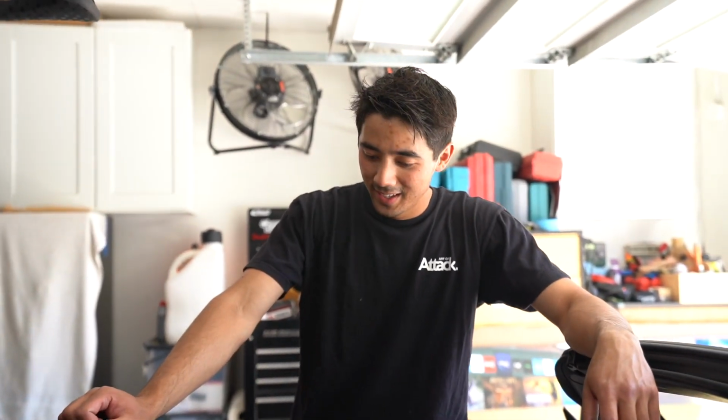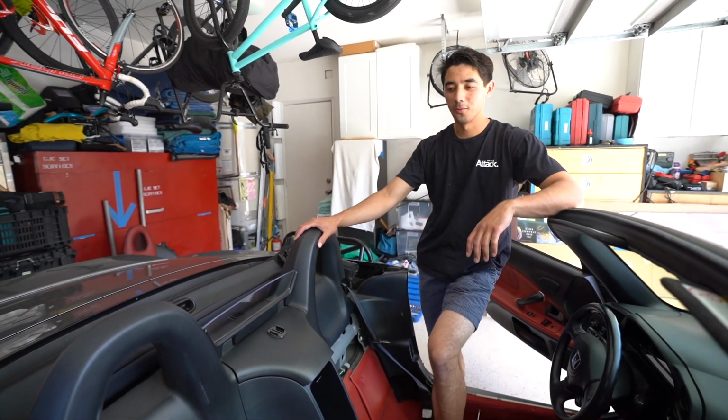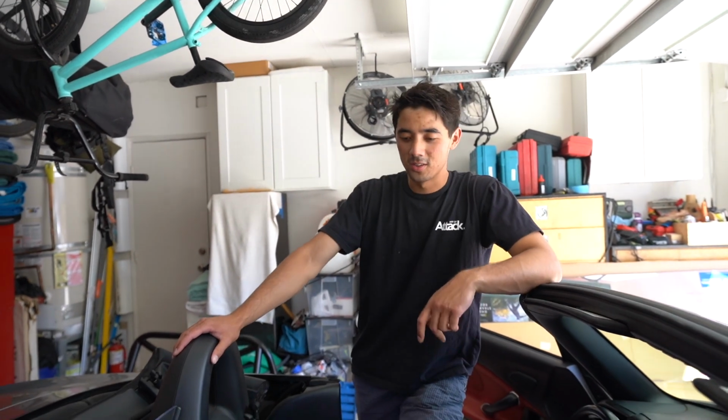So actually, we have to take apart the interior, and unless I decide to trim a lot of the interior, I won't be putting it back, and I don't think I want to trim it. So I'll be running a gutted rear end trunk setup from now on, which kind of sucks because the roll bars on the Miatas drop in so nicely, and you don't lose any functionality of your interior.